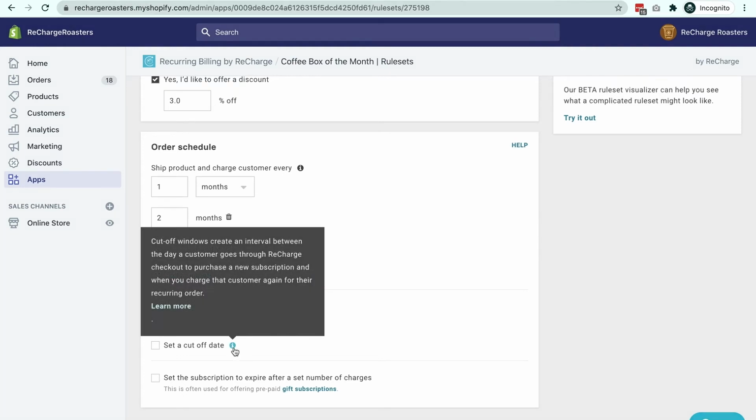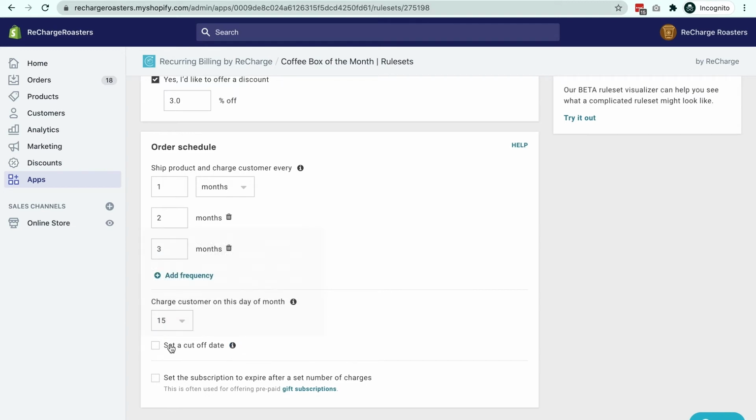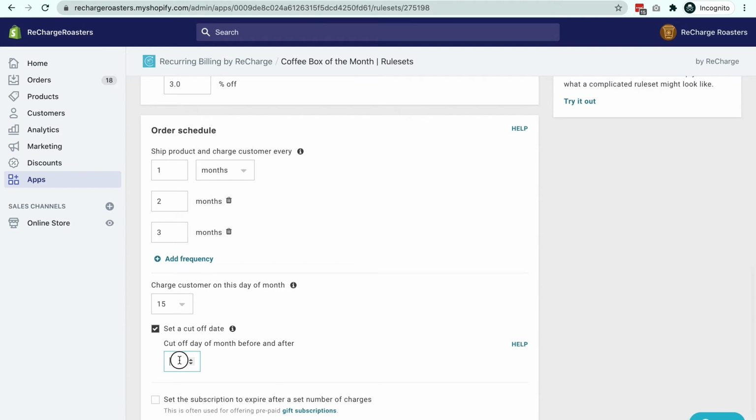Just one setting left. Let's say, in order to get out all of my monthly orders, I need to know by the 18th how many packages are going out to my fulfillment center. I can use the cutoff date for that. Cutoff dates create a window between your charge day and the day a customer goes through the Recharge checkout. This allows you to treat checkout orders as part of the current subscription cycle, and Recharge knows to include their next recurring subscription as part of the next subscription cycle. Since we can't predict when a customer goes through checkout, the cutoff dates ensure that Recharge will treat the order based on your store's current subscription cycle.